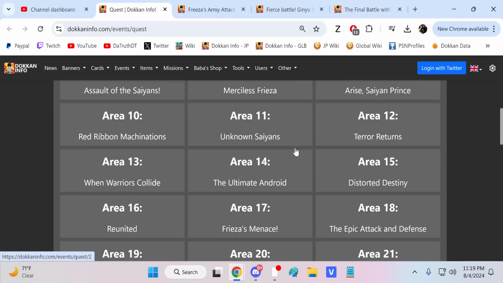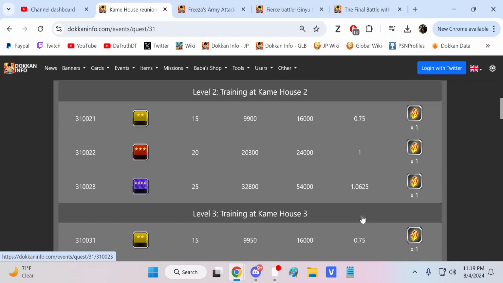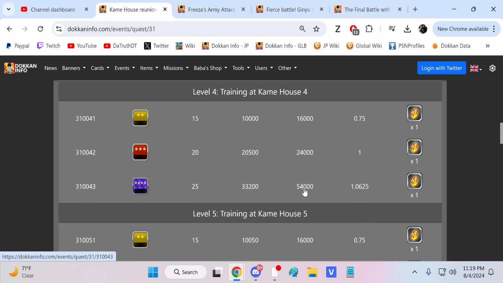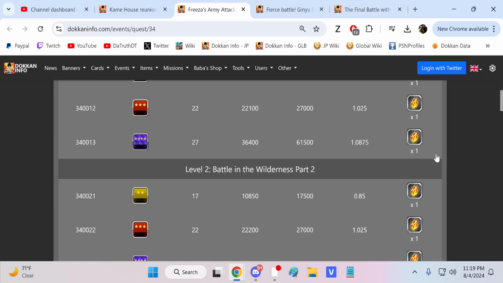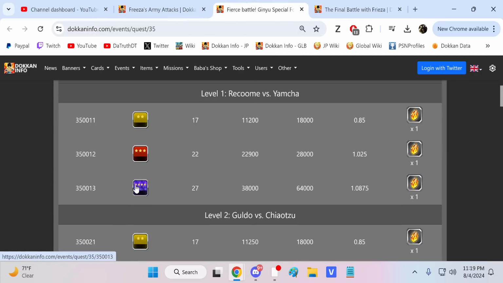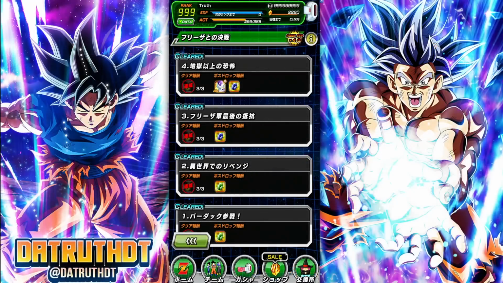So if we take a look at, I believe, 31, this is the one where we were fighting Tien and Chaozu, and look at the lower link level rate that this had, 1.0625. So that's why you don't use those older ones anymore. The stage I still use is this one right here, stage 35-1. This is the go-to stage. I think I'll probably just end with that stage.